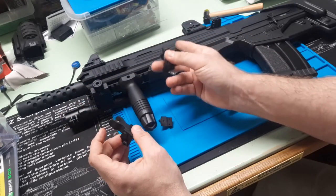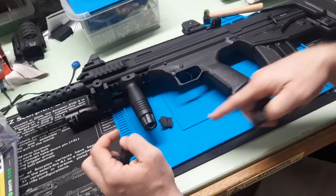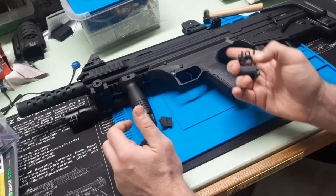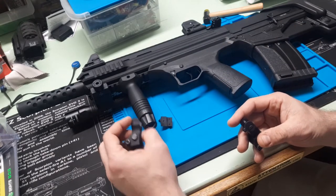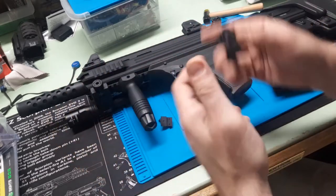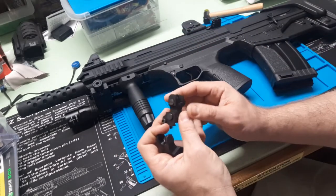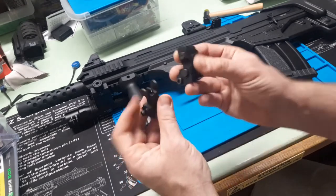For a budget blaster, I got this decked out — not including these sights — with a $20 foregrip, a clamp, and the cheapest light. Right now this is a $500 perfect blaster once I get it running reliably with buckshot. With full-power buckshot, no problem I'm sure. But I have lower reduced recoil, mid-recoil, number four, number one, double-ought, and some really hot European double-ought. So we'll find that out in a minute.